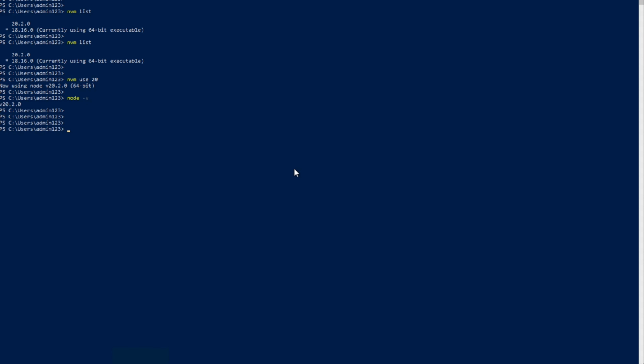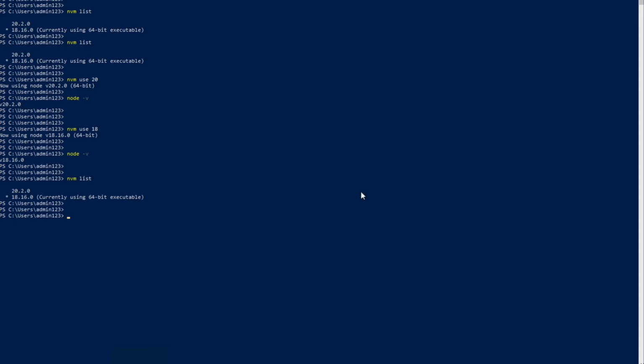So in the same way, you can use the use command to switch between Node.js versions. You can install a number of Node.js versions, and you can use the use command to switch between these Node.js versions. So we have 18 and 20 on our machine.